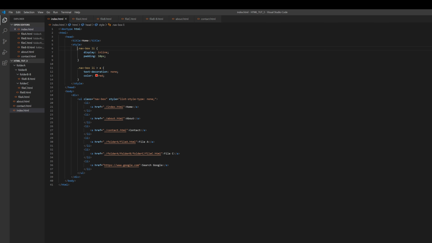And we covered the basics for a class. So we gave this UL element a class, and then we styled its LI elements so that we got them going across the page horizontally, and we gave them some padding so that they're not so close together. And then for the anchor tags, we got rid of that default text decoration that it provides for links. We set it to none, and we set its color to red for whatever reason. I wouldn't recommend that as a design choice.